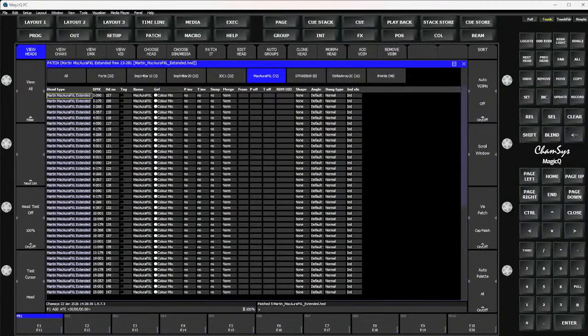So we should go up here and make sure we start at 101. The last fixture should be 172, which it does have here. Okay, so take these out.